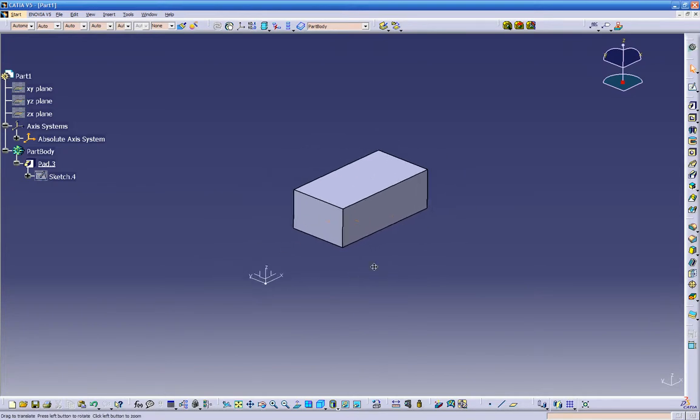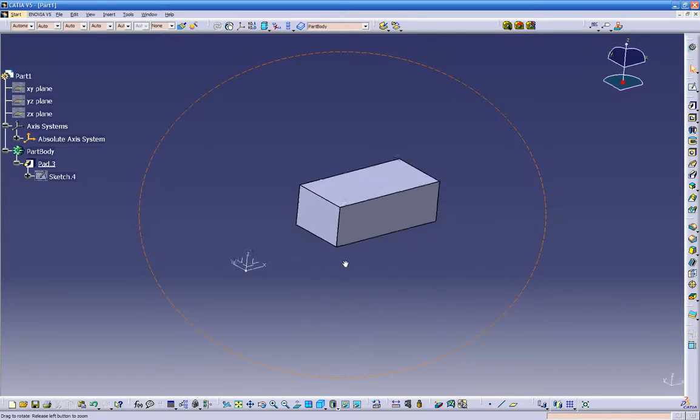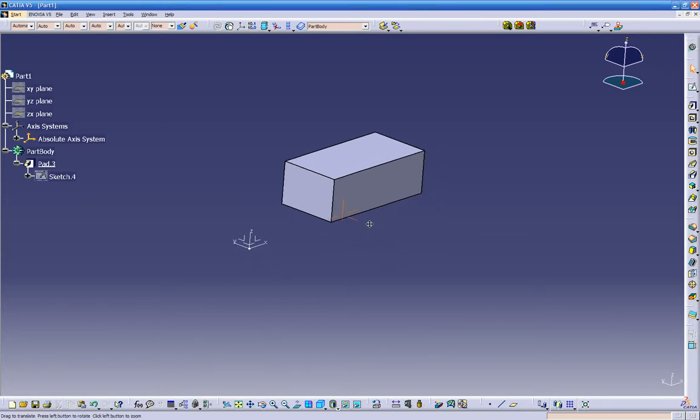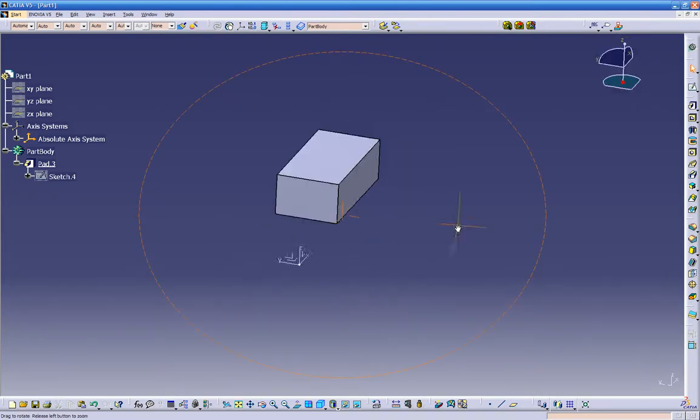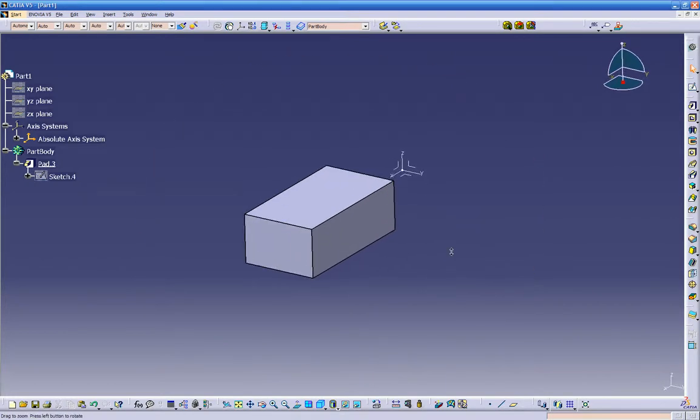Okay, so we can move it again. Panning, middle button, right click, so we can rotate. So right now I have middle button and right click, both of them clicked. And if I want to zoom in and out, middle button and tap right click, so we can zoom in and out. Let's get familiar with the mouse.